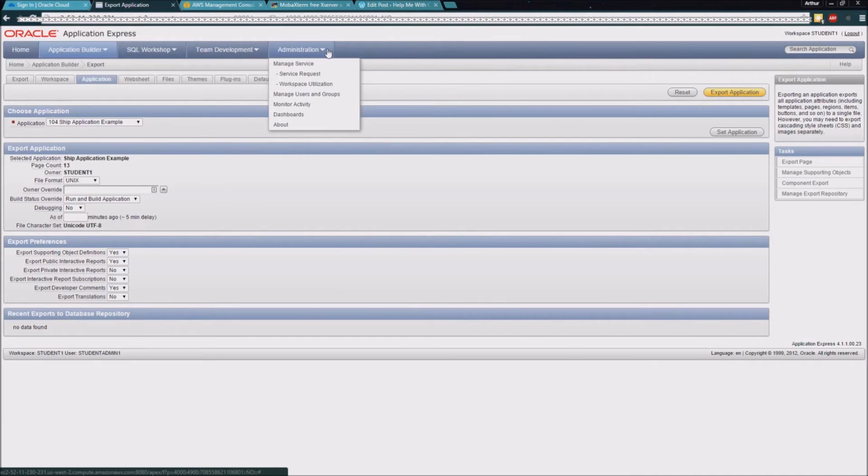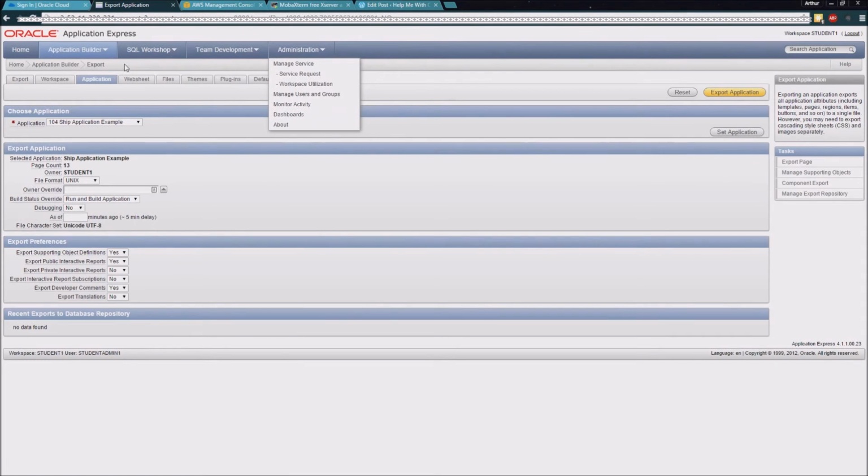And then lastly, we have an administration tab, which allows us to manage some of the background things associated with the environment. Probably most importantly is this ability to create users and groups for our workspace, and that allows us to control some of the access to applications and other parts of the interface. There's also some dashboards for exploring the activity inside of your workspace and see what's being accessed most and by whom, if you're interested in such things.